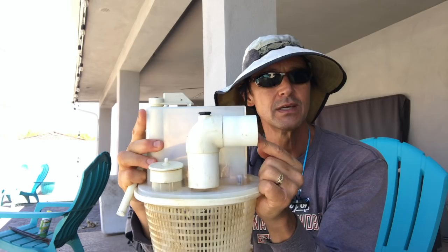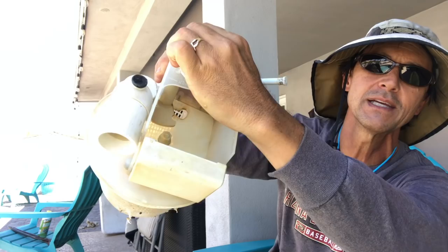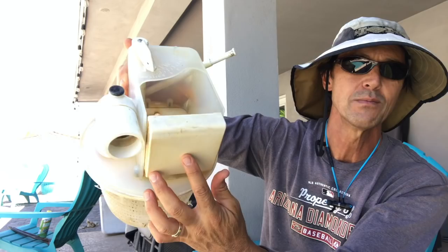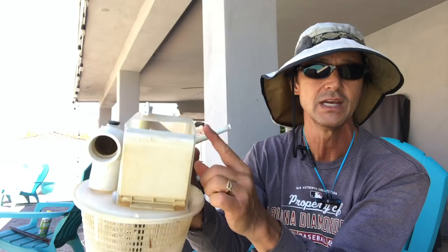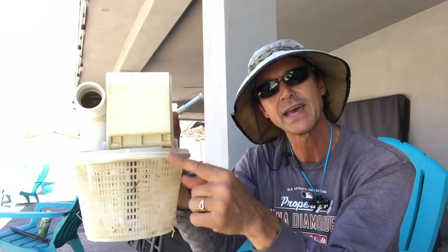And then guess what goes in here? Your vacuum hose — your vacuum hose will go in there and plug right into there. The cool thing is, inside here as I move this, see that thing closing that opening? That allows you to adjust the suction. The more you close it, the more suction goes to the vacuum. The more you open it, the less suction goes to the vacuum and the more goes to the skimmer — that flap will flap back and forth and your skimmer debris will end up in here, so you won't lose the function of your skimmer. All the debris vacuumed up is going to end up in here, except the really small stuff that slips through these holes — that's still going to end up in your pump basket and you'll want to clean that out occasionally.